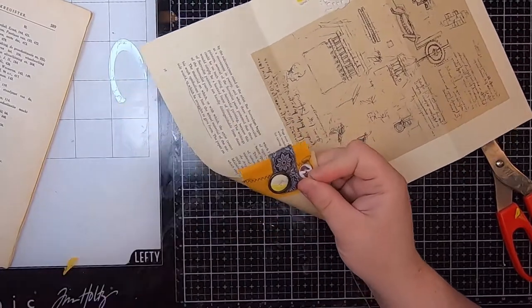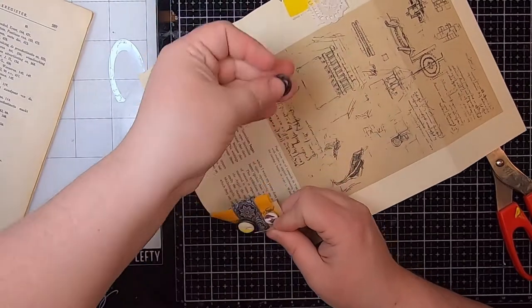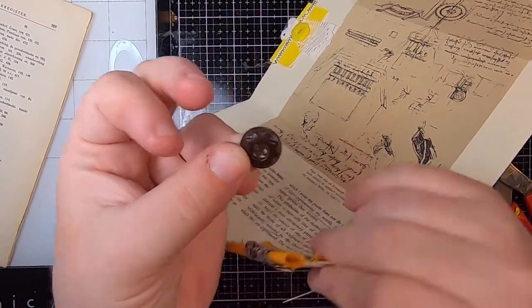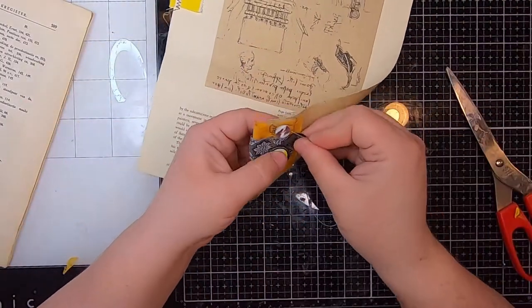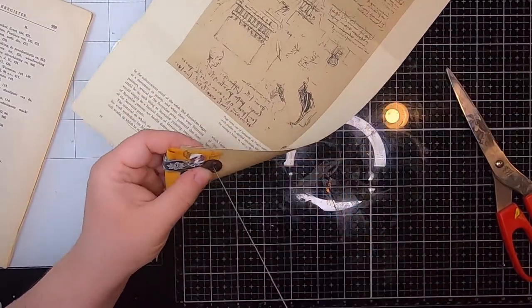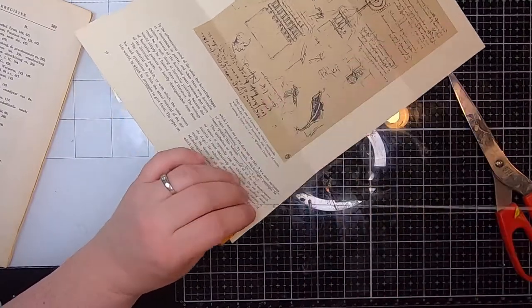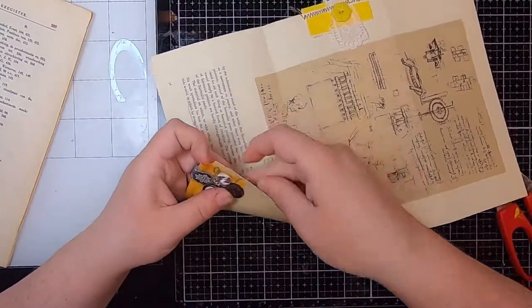Okay, one more to go. This is another vintage button with sort of a little flower pattern. It's pretty cute, a little brown button. And I'll pop that one right here. There we go. And then we'll be all done with hand sewing, I think. I can't remember if there's any with the next page. I don't think so.